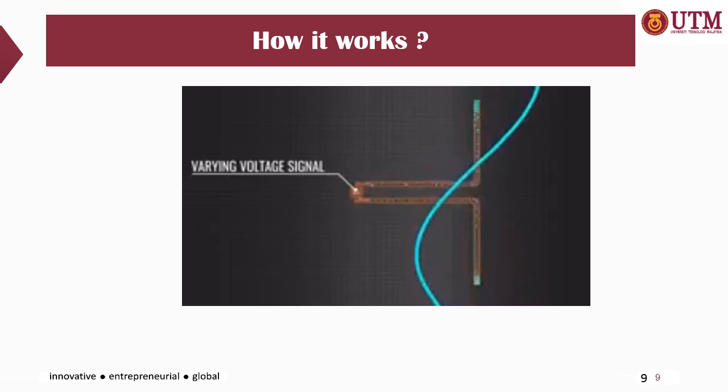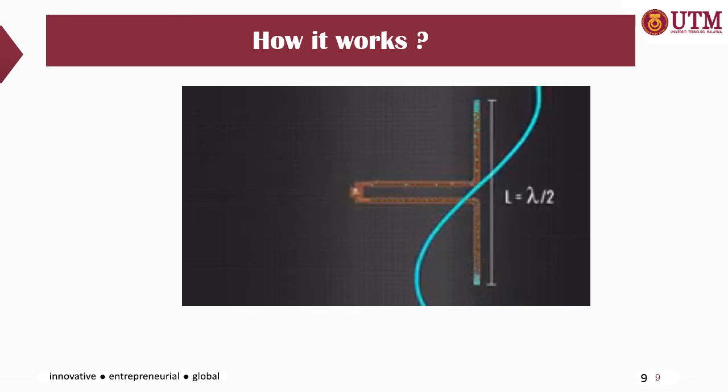The frequency of the output voltage signal is the same as the frequency of the receiving EM wave. It is clear from the electric field configuration that for perfect reception, the size of the antenna should be half of the wavelength. In all these discussions, we have seen that the antenna is an open circuit.